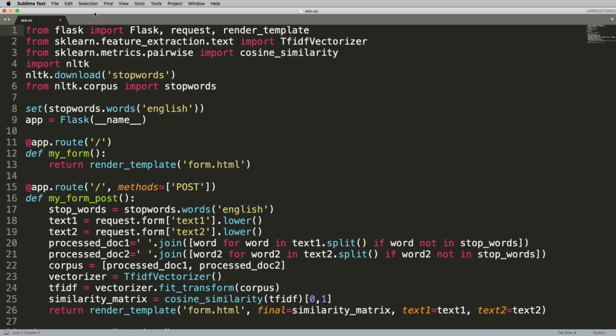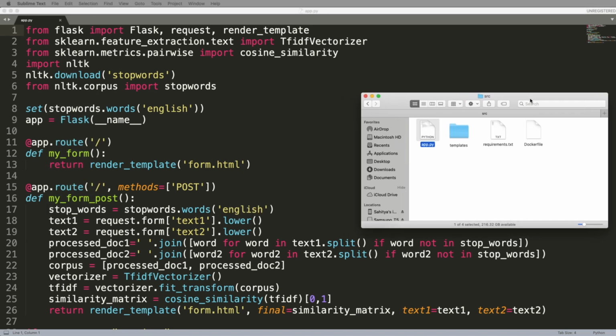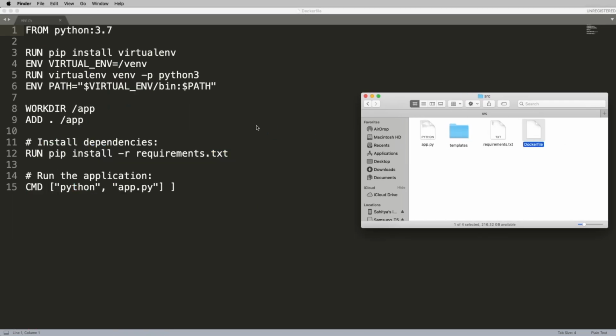What we are going to be dealing with is something called a Dockerfile, which is this. As I move this over, what a Dockerfile does is it gives instructions to the Docker container to basically tell it what to install, what packages and dependencies to install, and then what command it's supposed to be running after that.